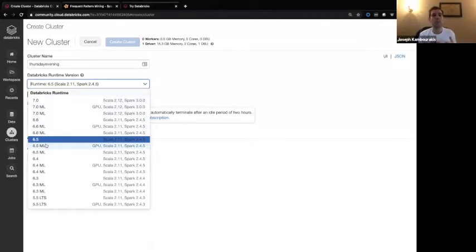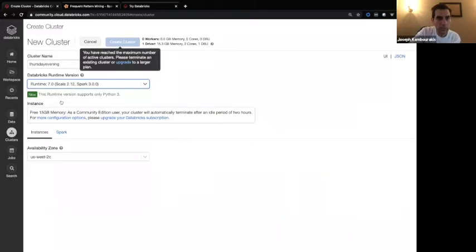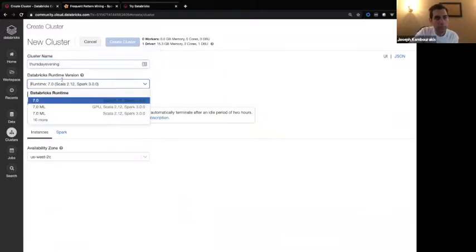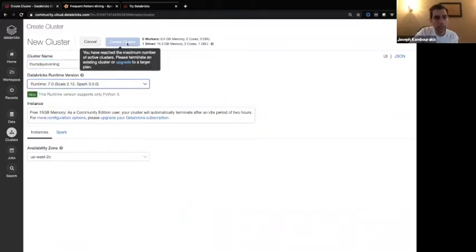So instead of having to install software, you can just use this. And that's, for me, really important because my background is more in analytics. I don't know how to create clusters and install software, and I don't know Linux and those kinds of things. So this gives me a really nice, easy platform to work with. So you can just give it a name, pick a runtime, and then it'll let you create.